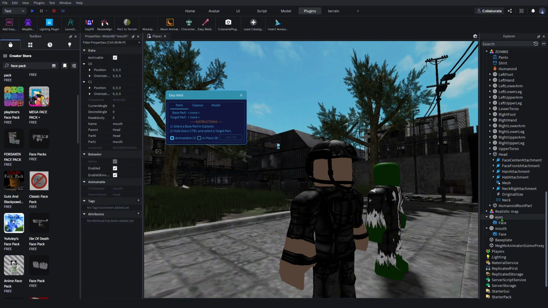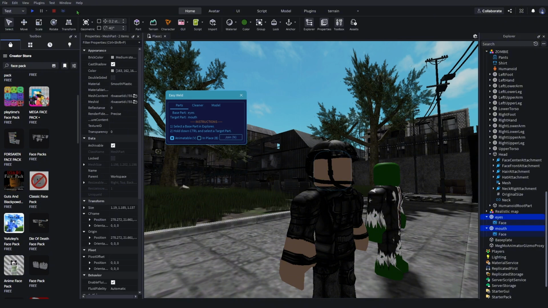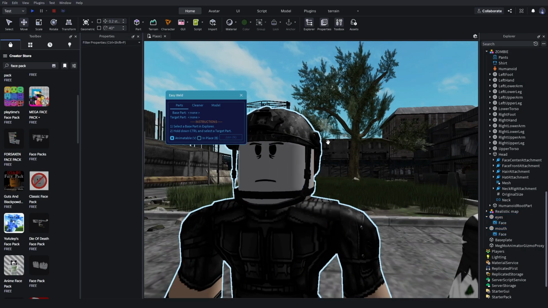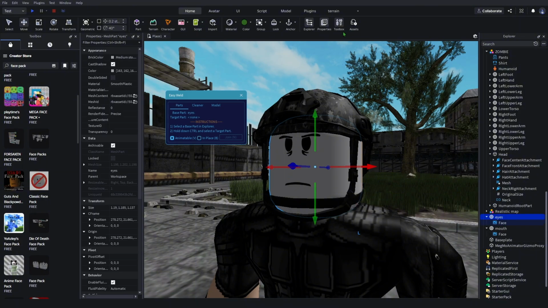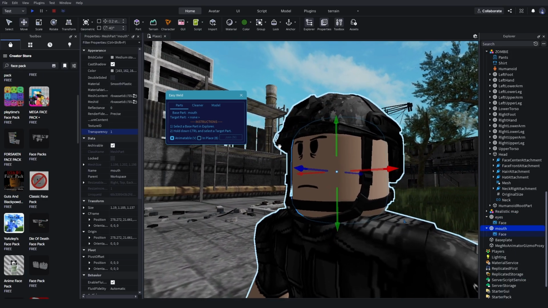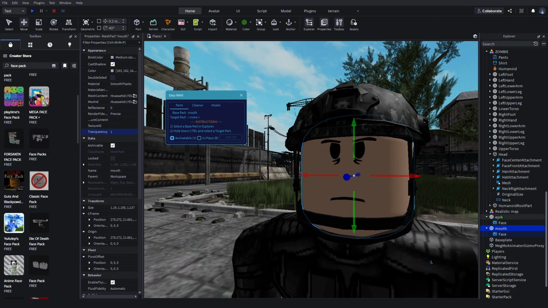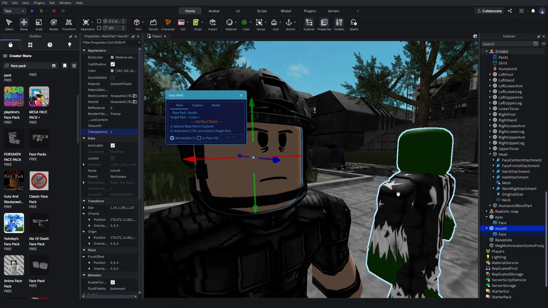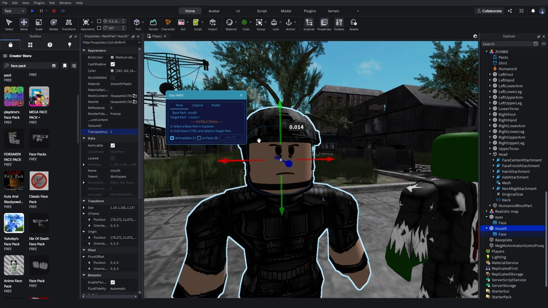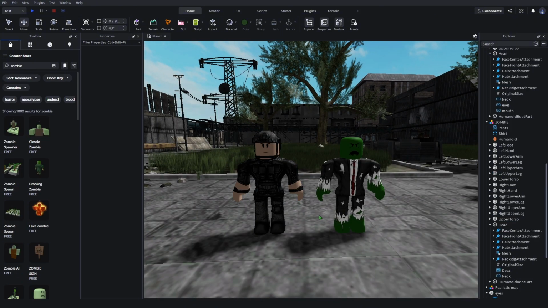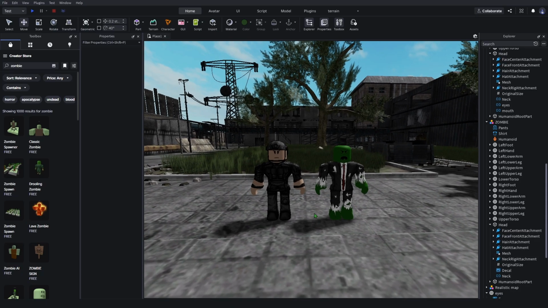But you don't see them. That's why you're gonna just grab both the eyes and the mouth and move them forward. But you still see gray. This is easy fix. You go to the properties tab and select the transparency, put it all the way to 1. Now you can move the eyes down and the face up as much as you like. Now that you have everything, the next thing you want to do is working on the animating.